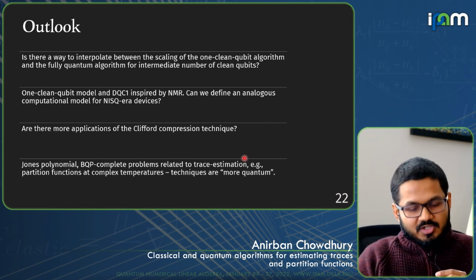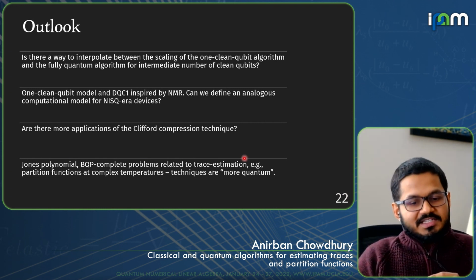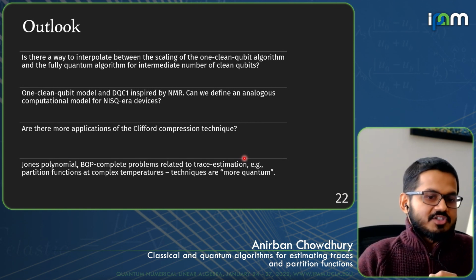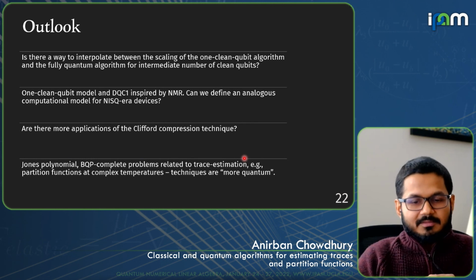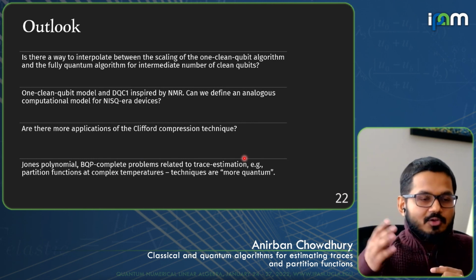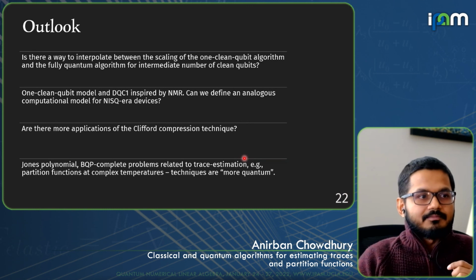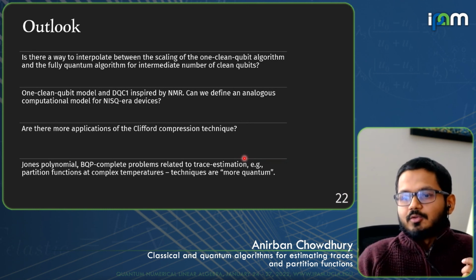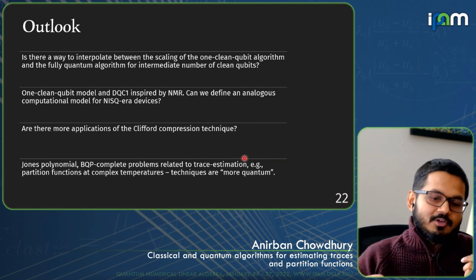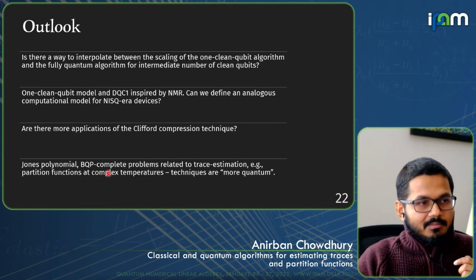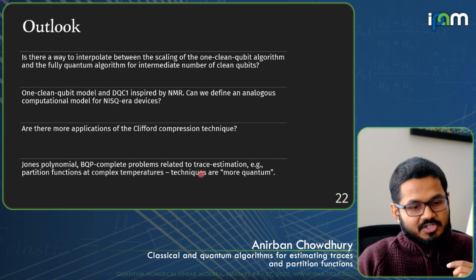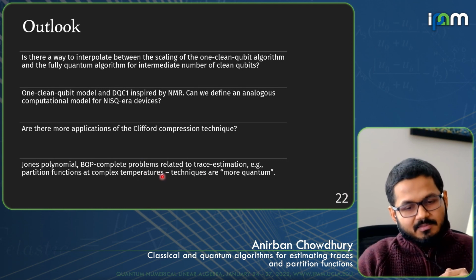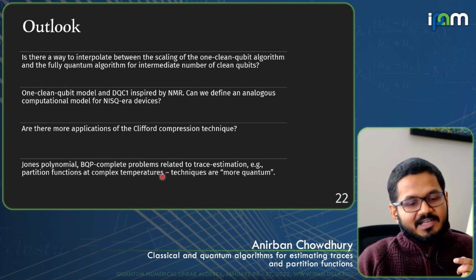And the last point is perhaps more speculative. In this talk, I talked about this very general setup where you're given a matrix, maybe unitary, maybe not unitary, maybe some matrix function, and you want to estimate traces of it. But there are normalization factors and all those things that come in. So at some point, it feels like you're trying to shoehorn into quantum certain problems that don't quite fit. But there are also other problems, like this Jones polynomial thing I alluded to, certain BQP-complete problems also related to trace estimation, and DQC1-complete problems, which involve evaluating complex partition functions.